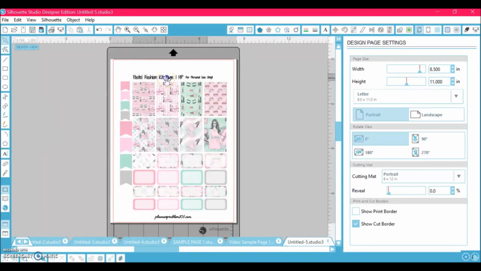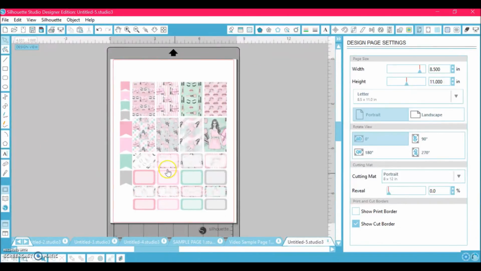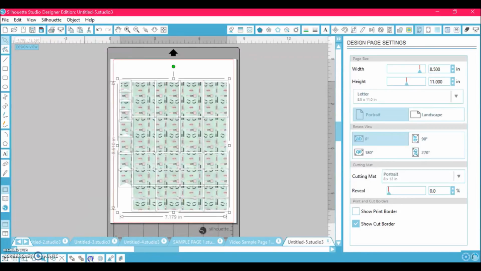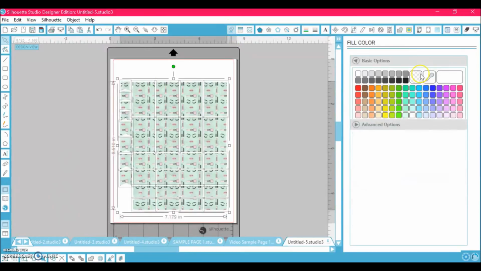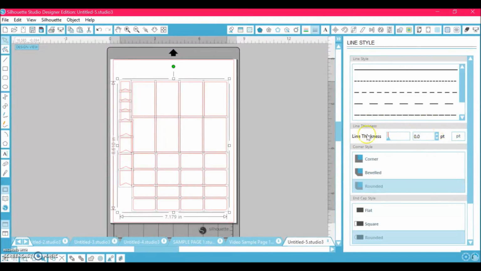And so then what I'll do here is I'm going to delete the text, anything that I specifically don't want to cut, and then I'm going to select everything. And so now I'm at the point where I just want it to cut the outlines of these shapes, not any of what's going on in here. So I'm going to select all and hit merge, which is this button down here, and it'll merge everything. So then I'm going to go into the fill bucket, select empty fill, line color, you can choose whatever color. I like red because it stands out. And then you also want to go into your line style and make sure your thickness is 0 so that when you print, this doesn't show up.